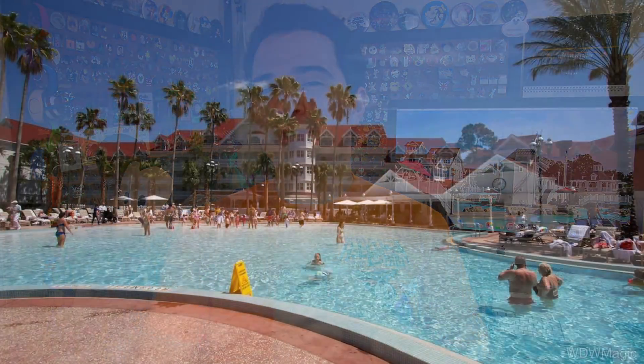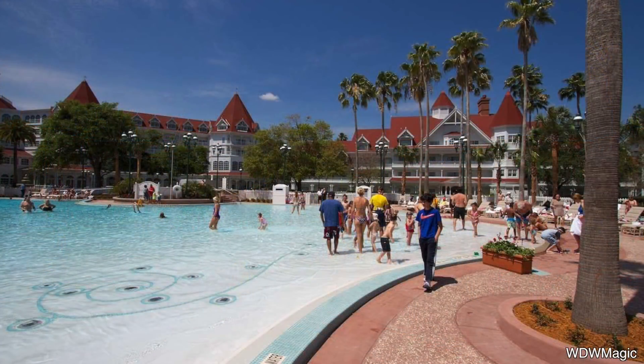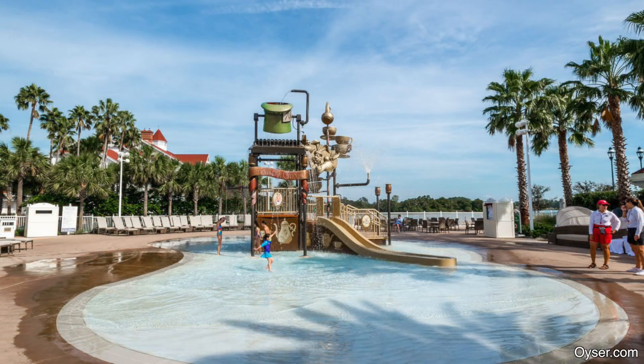Next up are the pools at Disney's Grand Floridian Resort and Spa, including the beach pool and the courtyard pool. Zero depth entry, a 181-foot long slide, and really relaxing views all around you. Just looking at those buildings makes me feel super relaxed. They've also got a really fun water play area for kids, themed after Alice in Wonderland. It's really cool to see that hat turn over and all the water come down.